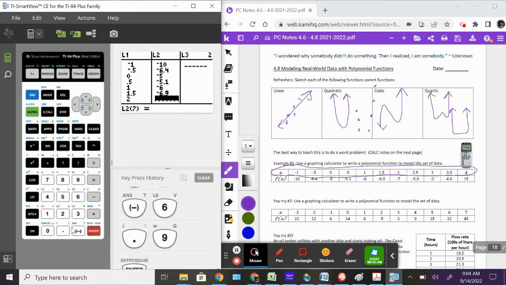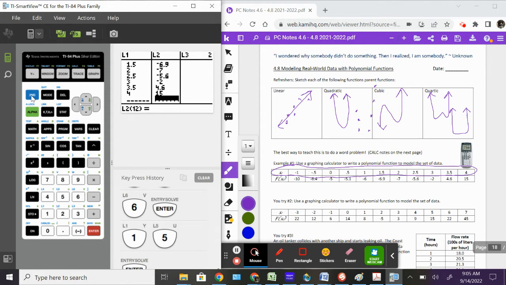So we're going to get all of this data in there, and then we're going to actually be able to tell the calculator what to do with it. First positive value here at 4.6 and 15. So notice we got to the end. The last point here is 4, 15. If by chance you had more numbers in one column than the other, then you need to go back and check because you missed one.